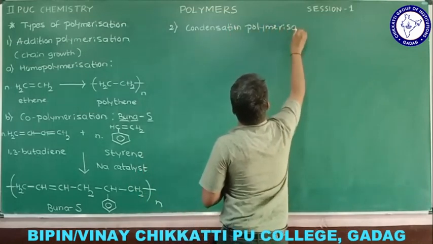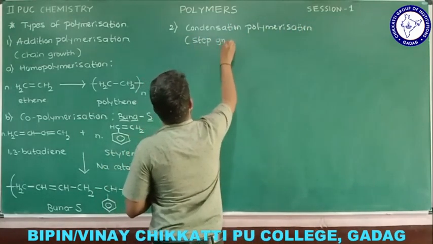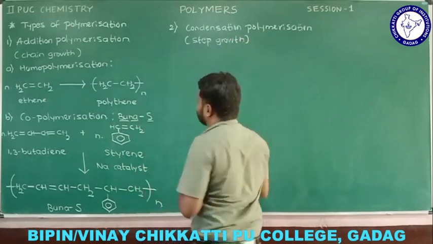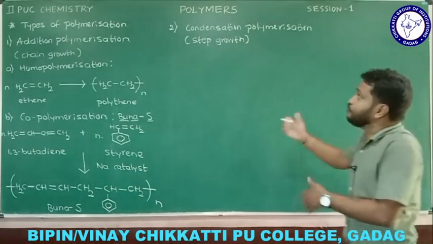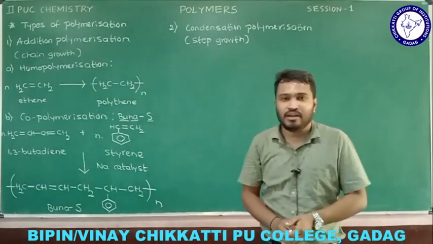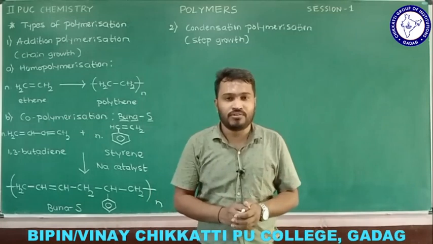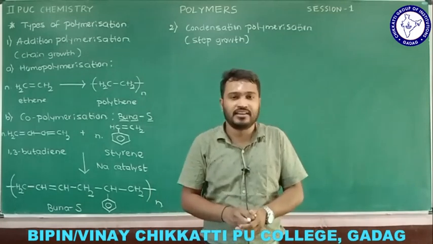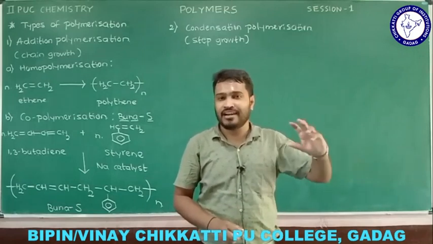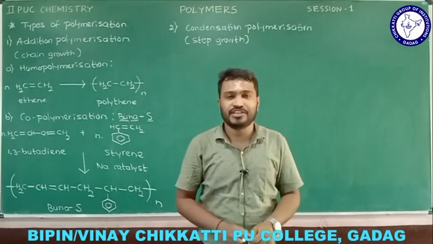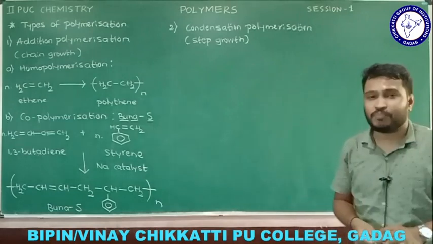Condensation polymerization, and we have one more name for that one, that we call it as step growth polymerization. You just try to know that one. Chain polymerization is nothing but addition polymerization, and step growth polymerization is nothing but condensation polymerization. And I explained already what key terms are involved in case of condensation polymerization. There will be condensation of monomers. And what kind of monomers? Bifunctional and trifunctional monomers. And there is elimination of simple molecules like water, and that kind of a process we call the condensation polymerization.